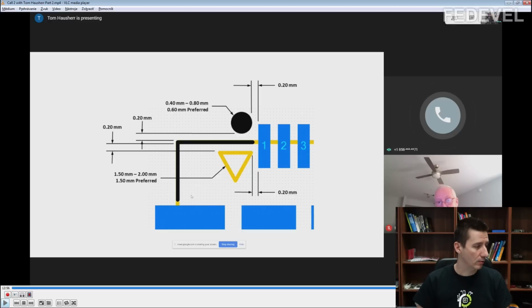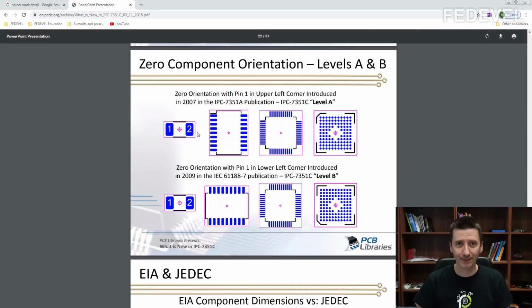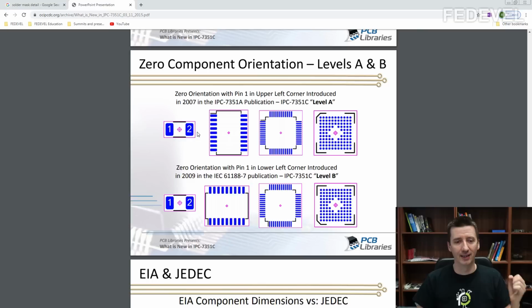In the next clip, we are going to speak about pin 1, but in your libraries. When you are creating a library, and when you are creating a footprint for a chip, where do you place pin 1? In our libraries, we place pin 1 in the top left corner. But I have seen in some libraries and in some documentation, they say place pin 1 in the bottom left corner. So what is the right way? How should I create my libraries? Or am I doing wrong if I'm placing pin 1 in the top left corner?